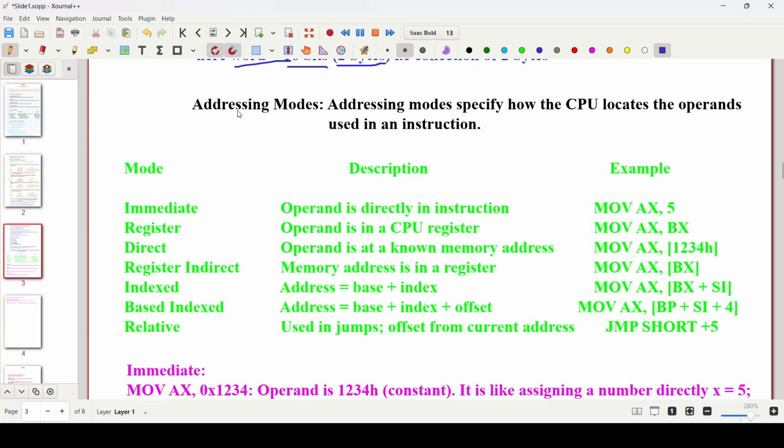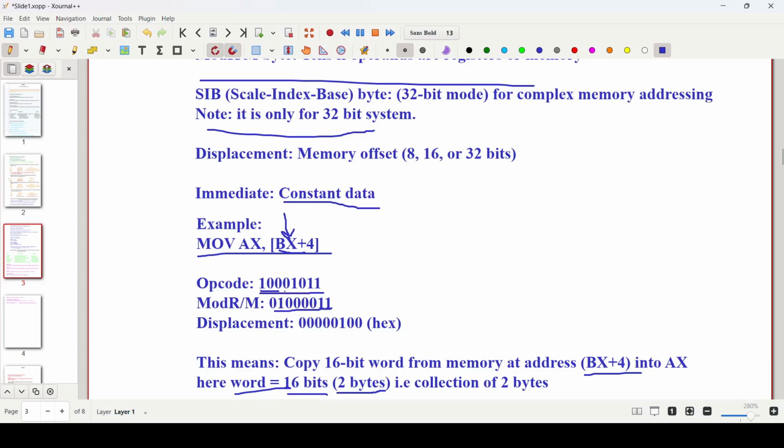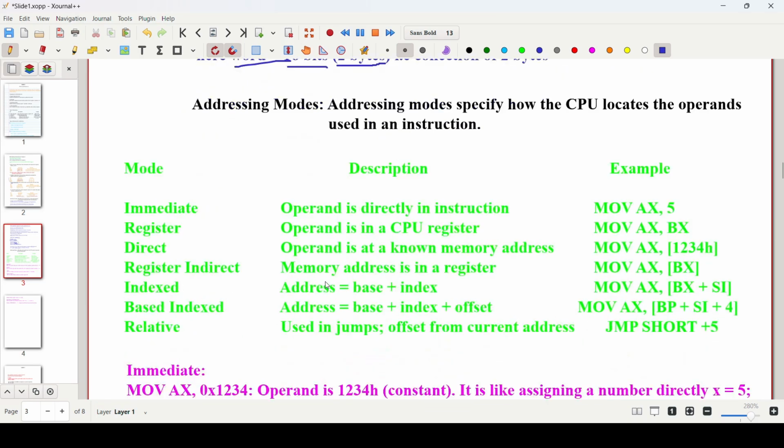Let's discuss the addressing mode. So you might be confused about what these are. I will discuss what these digits or bits are in the second part of this video. First of all, consider that this instruction might be converted to this kind of binary instruction. As I've already discussed, the CPU cannot understand this kind of instruction, so first of all it converts this instruction into binary format. So it might be converted to this kind of binary format. I will discuss the meaning of this in the second part.